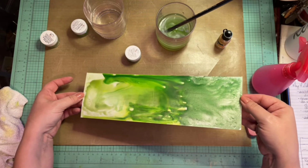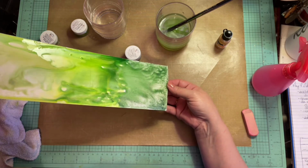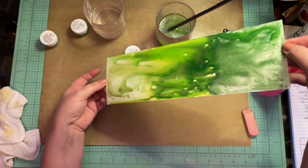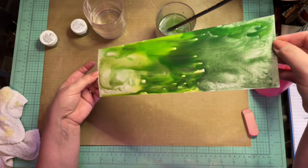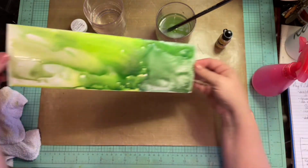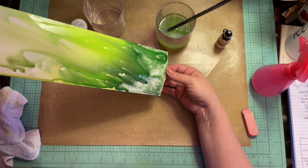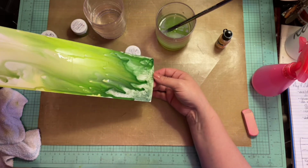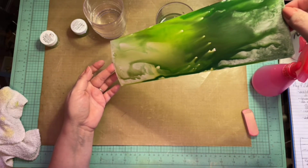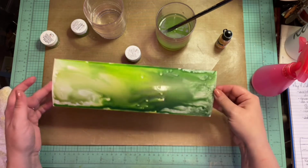I'm just gonna let that run, trying to mix some colors. And then we run back. I'm only tilting, like, I go this way, and then I lightly drop it this way, and then run back the other way. So I'm not trying to mix down as much as I am just trying to mix it back and forth. And you see, it's really fun. It's gonna hit my hand and make a big mess. Then we're gonna let this big old mess dry. Now we'll run this way a little bit.